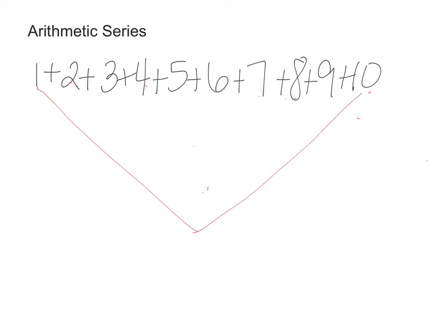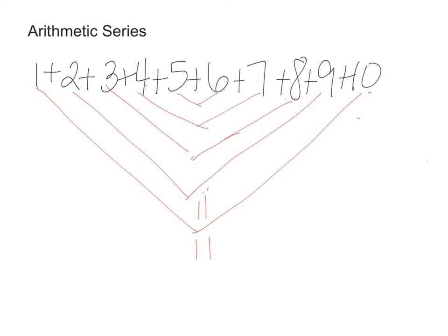So Ashley did 1 plus 10 is 11. And 2 plus 9 is 11. And 8 plus 3. I'm having issues with 8 today. And 4 and 7 and 5 and 6. These are all 11. I didn't see that. You see it now? How many of those are there? 5 times 11. Why is there only 5 even though there's 10 terms?